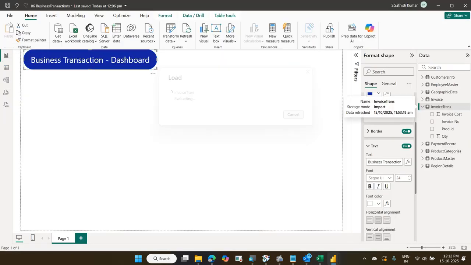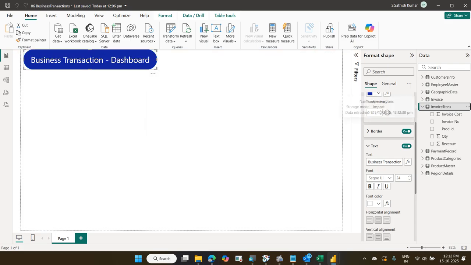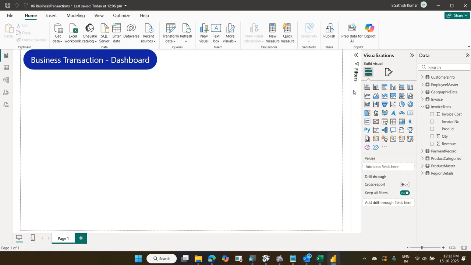Then go to build visual, format your card. Click on this card and drag this revenue into the field area. So it will show you the revenue here: 479.45 millions. That's my total revenue.